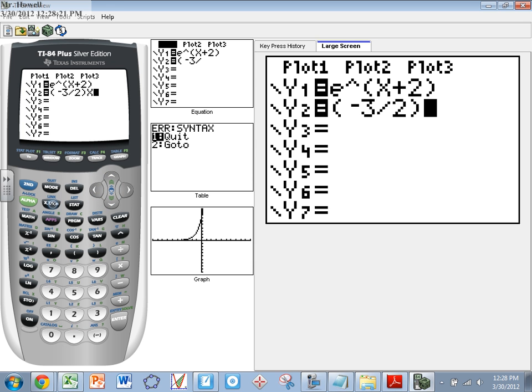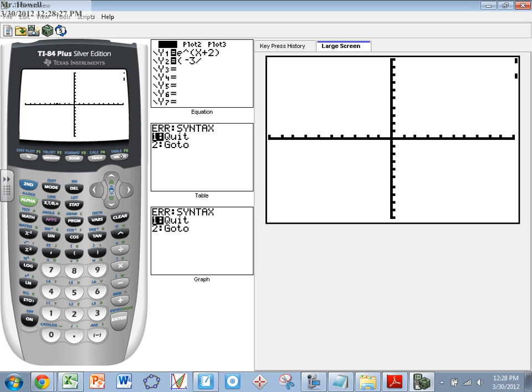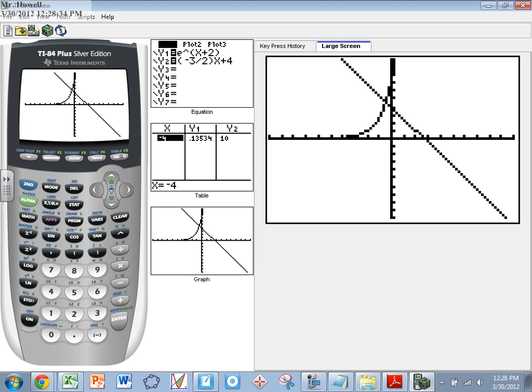Was it plus 4, Jasmine? Wait, 3 divided by... Oh man, this math's going to be crazy. Okay, 3 divided by 2, you said? We could change it again. No, that's all right, we'll make it work. I'll show you that you can make all this work. Oh no, I see it. You got it? It's on there, yeah. It didn't show until it's done.